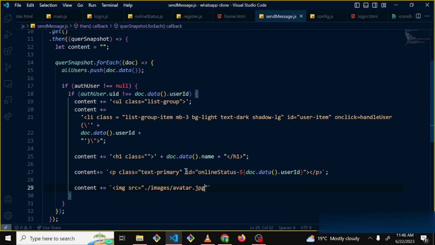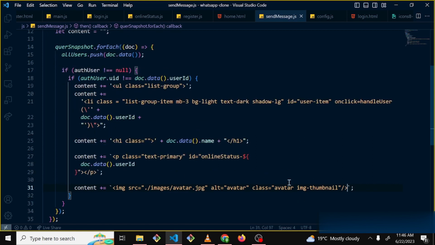We'll give it an alternative text. We'll say avatar. We give it a class of avatar img-thumbnail. Then we close it like so.